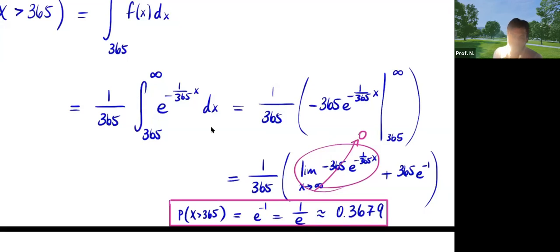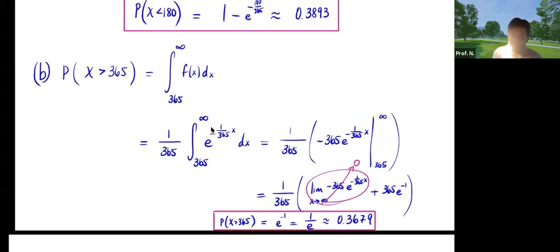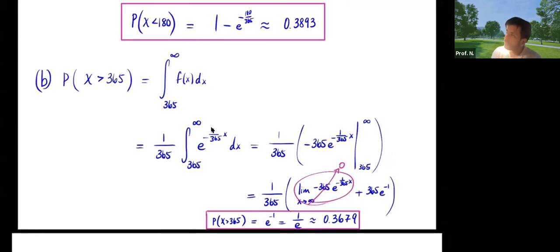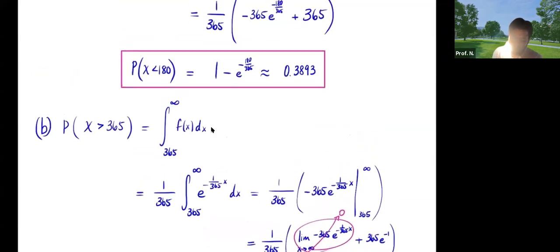Does the constant always cancel? I will never say that it always cancels. Does it always cancel for the exponential distribution? Yeah, you have to be careful with that. For these particular examples, it does.